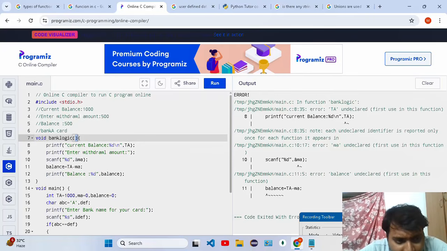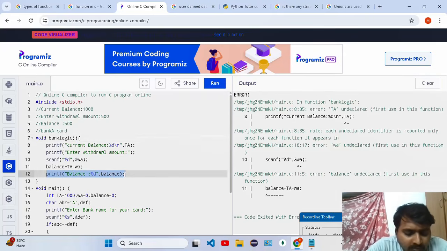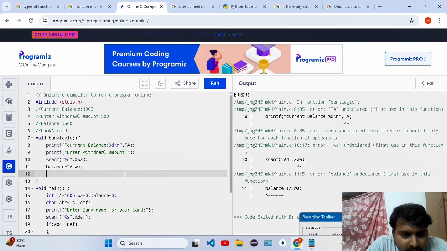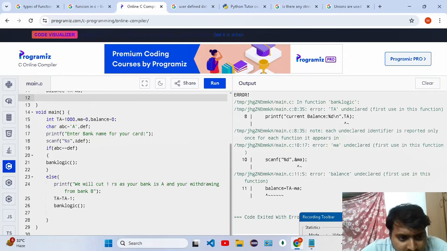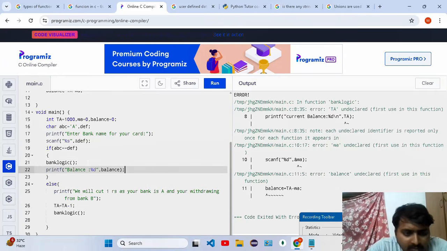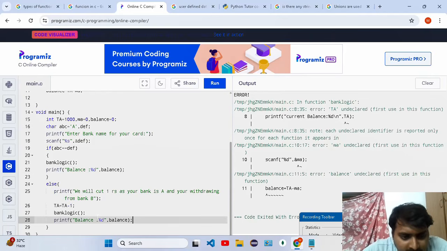So what it is returning? Instead of printf we have to write return balance. So I have to print this one, Control X, from here and print it here. Return balance, here also the same thing, return balance.